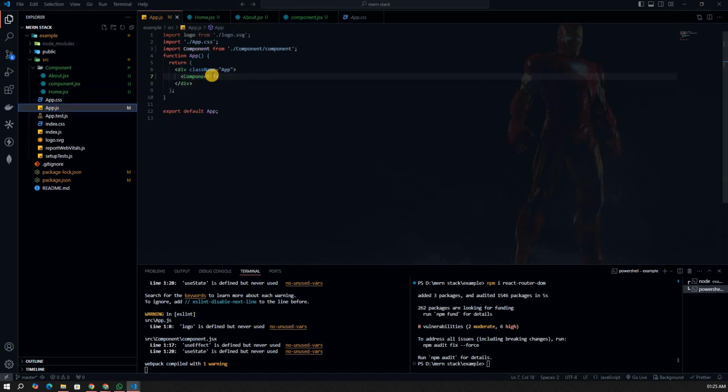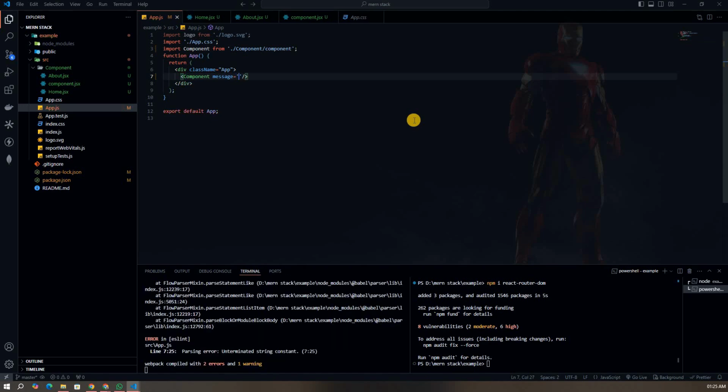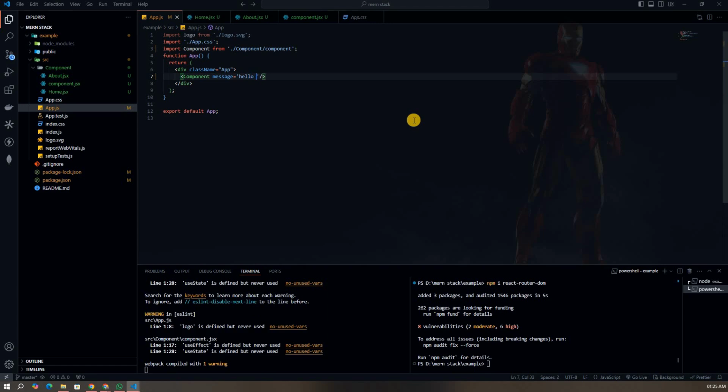For props, we'll pass a message, like passing data from the parent to the child component. We'll pass it as hello world, welcome to the MoonStack playlist.